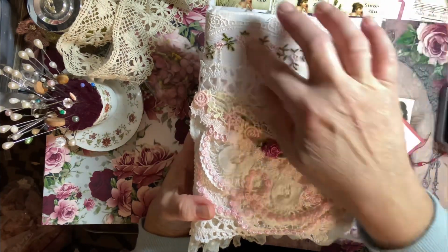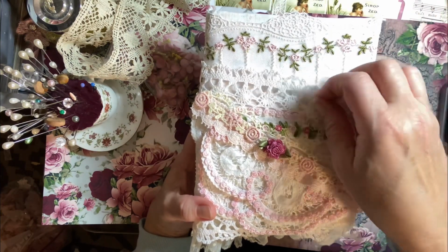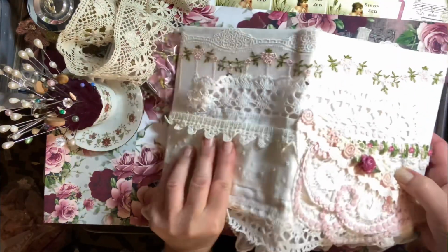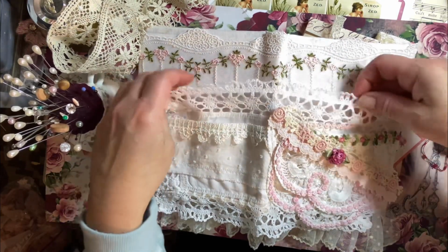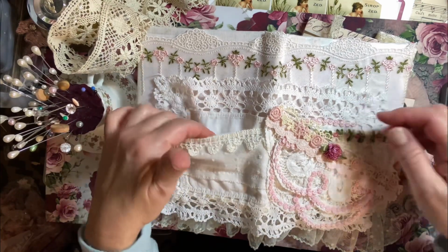I love this trim. I think it's so beautiful, just embroidery lace. This is a doily that reaches all the way around. I'm going to open this so you can see. This is actually one giant extended pocket right here, and this is a second pocket that I created here.